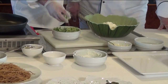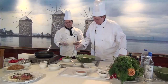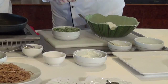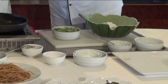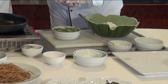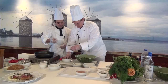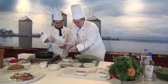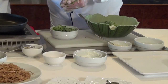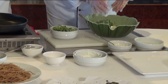Here we have grated cucumber. Now, what do we do? We squeeze. Yes, we squeeze, and the moisture comes out. I can feel it coming out. Oh, there is a little coming out. Is that good enough? Yes. Okay, throw it in. One more handful of grated cucumber. Squeeze out the water. Drop it in. Very good.